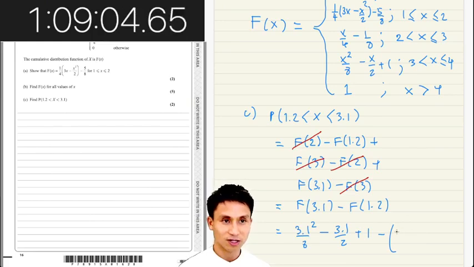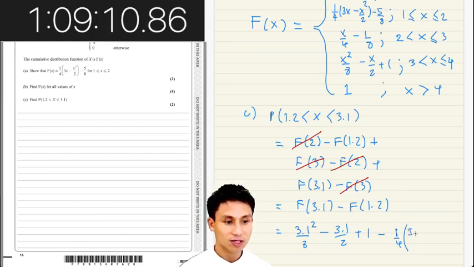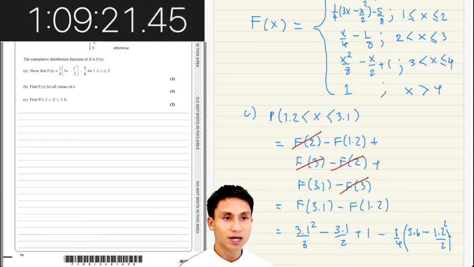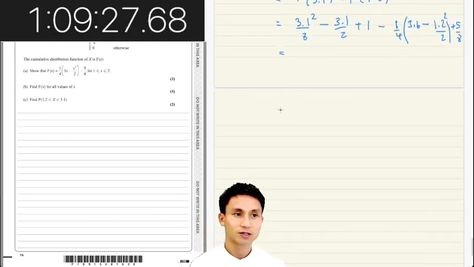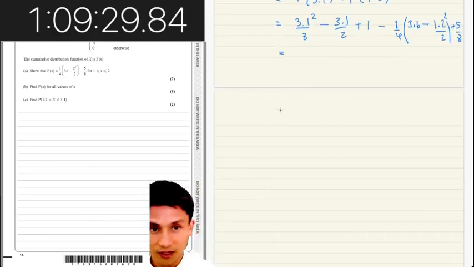That's a messy equation there. Okay, so that's 1 over 4. I'm just going to take out the brackets here and put it here instead. So 3 times 1.2 is 3.6. And then minus 1.2 squared over 2. And then minus 5 over 8. So I do a plus 5 over 8 there, right? That should be right. So let's get the value there from the calculator.